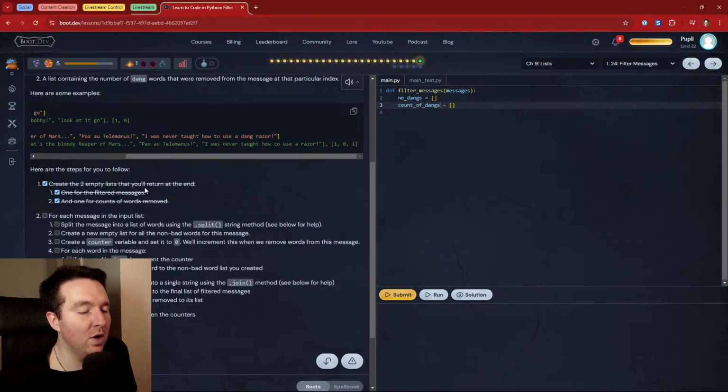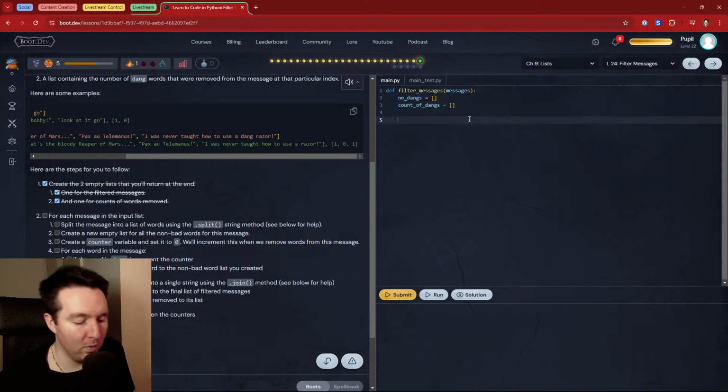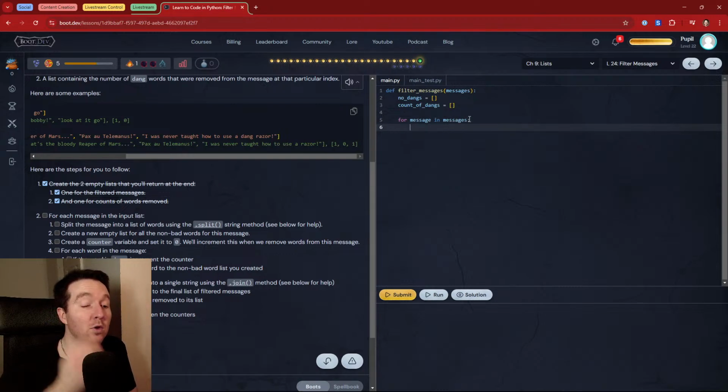For each message in the input list, split the message into a list of words using split. So for message in messages, split the message into a list of words.